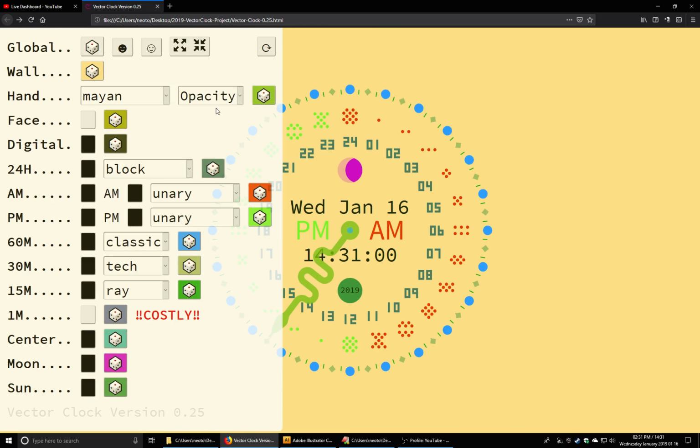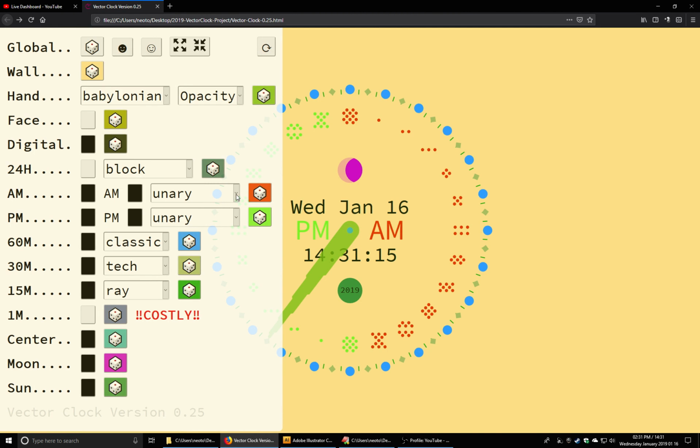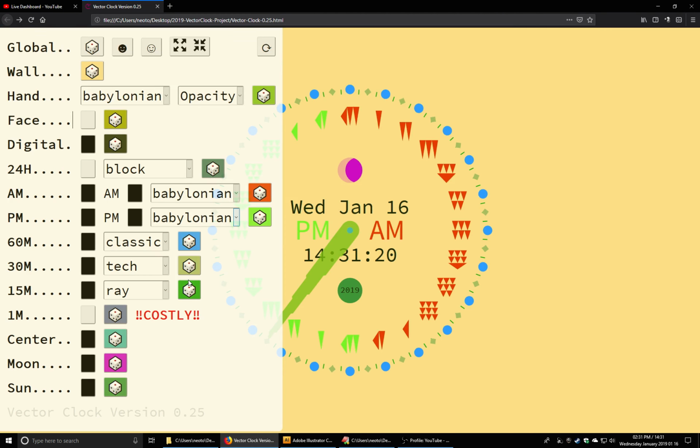Additionally, each of these options is part of a theme. So for example, if I were to pick the same option for everyone, like let's pick Babylonian for all of these, they don't all have particular options for the theme. You would just turn those off.